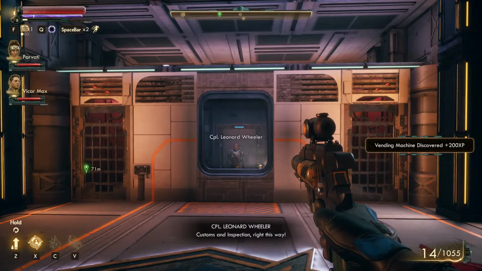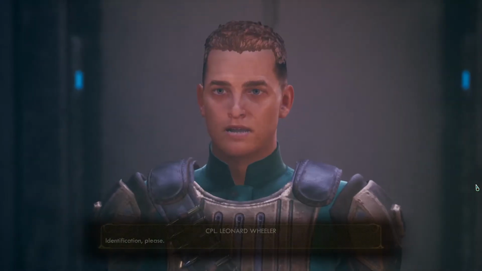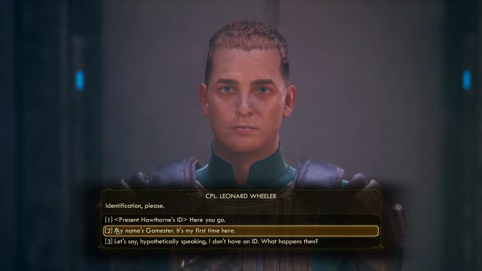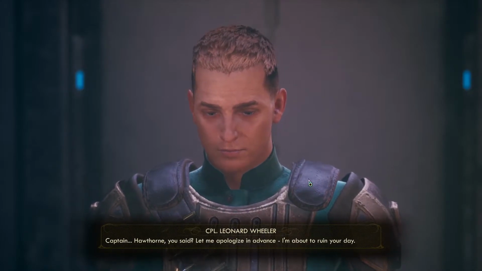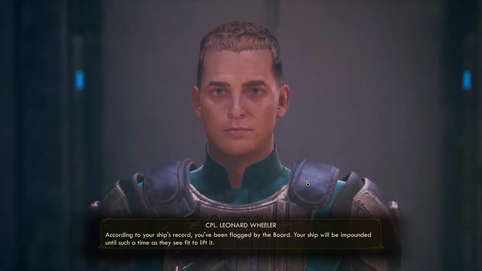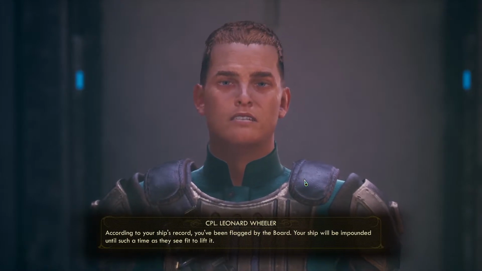Customs and inspection, right this way. So this is where we need to go. Captain Leonard Wheeler. Identification, please. Yeah, I better go with this one. Present Hawthorne's ID. Here you go. Captain Hawthorne, you said. Well, let me apologize in advance. I'm about to ruin your day. According to your ship's record, you've been flagged by the board. Your ship will be impounded until such a time as they see fit to lift it.